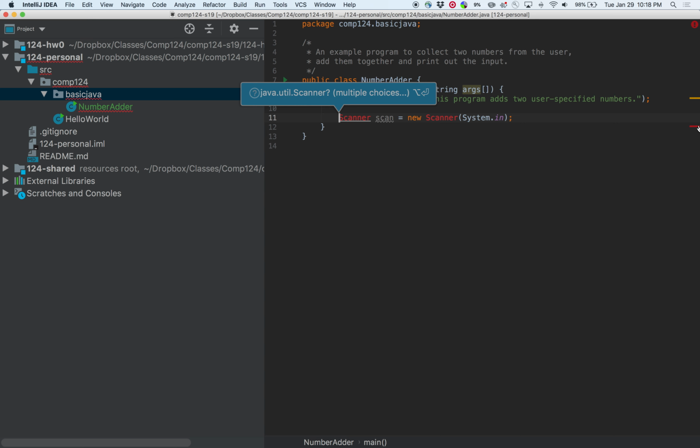And what it's telling you is, I don't understand Scanner. I don't know where that comes from, but I have a guess. I know there is a Scanner in java.util. java.util is a package. You can think of a package as a folder containing code that's shipped by Java typically. And we use these in Python too, right? You use import statements. We're going to use import statements here in Java too.